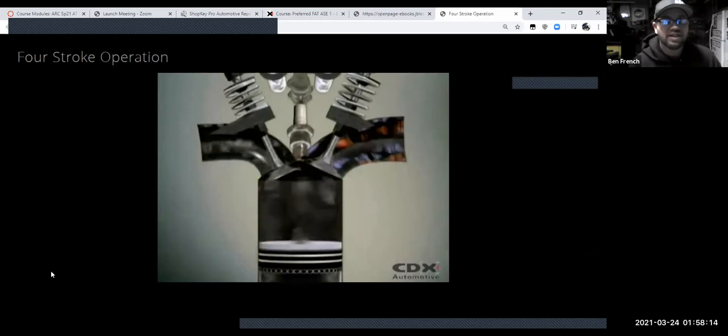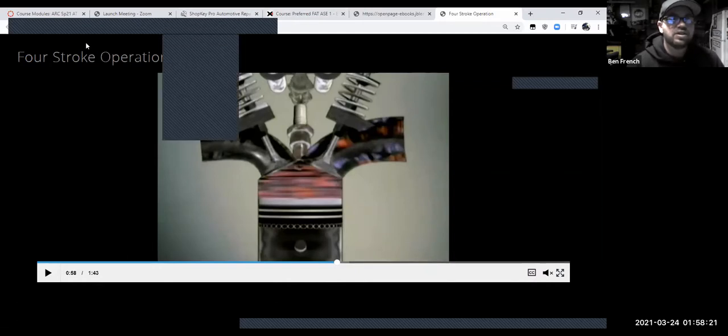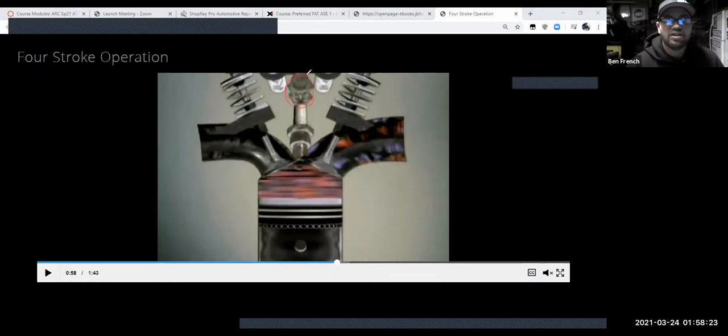so that we can then close that exhaust valve and do this whole process over again. Now, one thing I may not have stressed enough is this weird looking thing here spinning around at the top. That is the camshaft, or the cam, as we would call it. And the camshaft is responsible for opening up the valves. So it opens up the right intake valve or exhaust valve at the right time, and it opens it up by the right amount. But it also is responsible for how quickly I can close those valves.